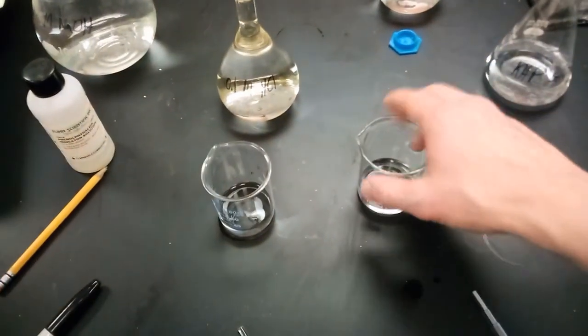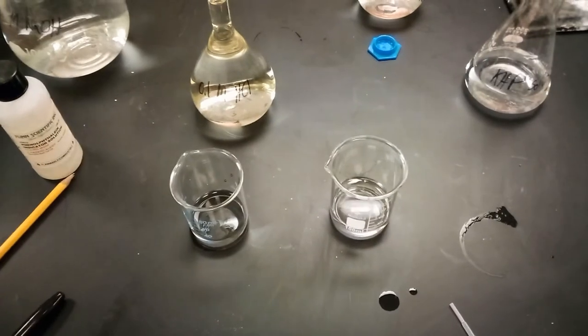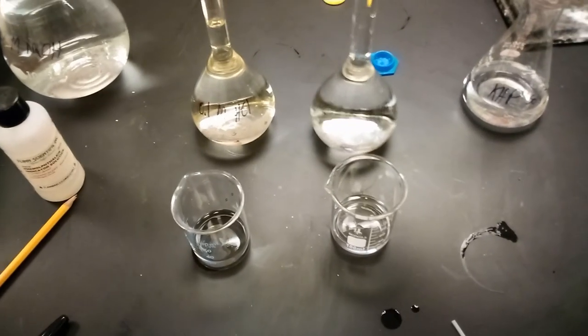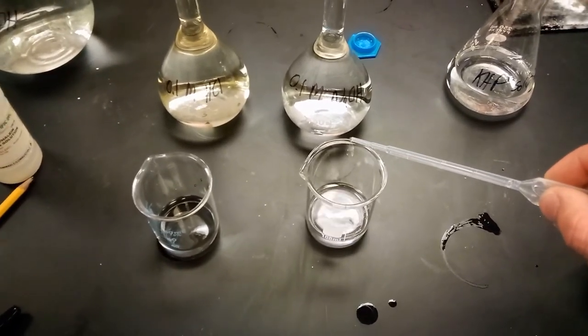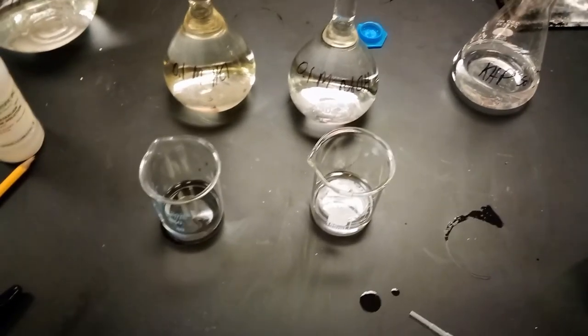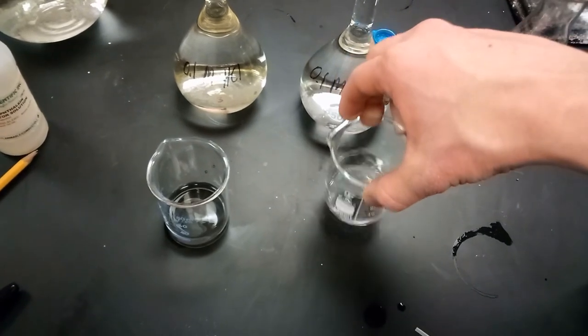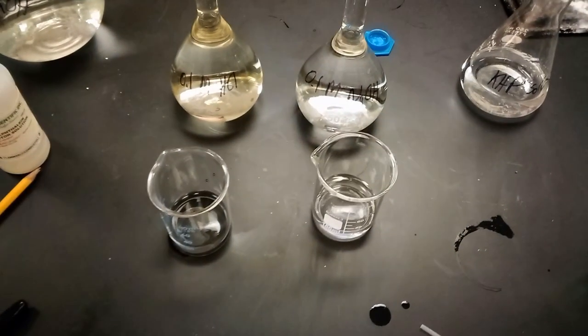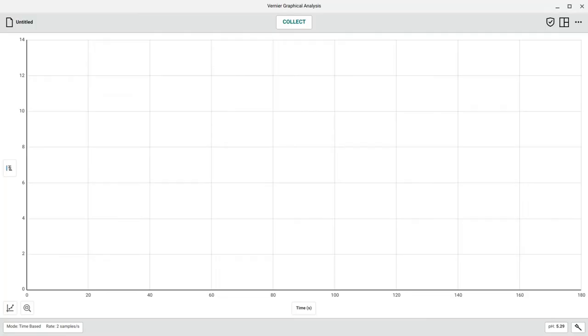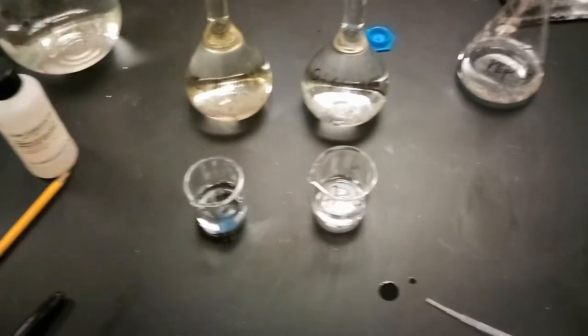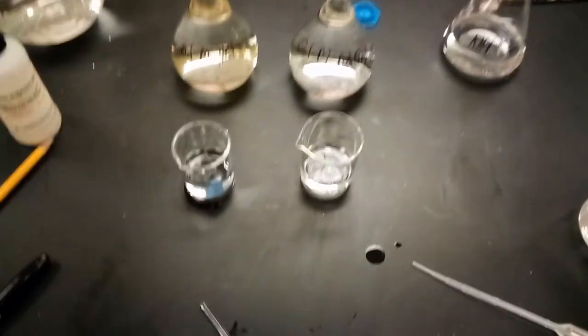Similarly, into the beaker on the right, this is also the KHP buffer solution. We'll be adding 0.1 molar sodium hydroxide to this one, about five drops of this as well: one, two, three, four, five. The five drops have been added. So now we want to stir it like so, and we'll put the pH probe in there and let it stand. Again, because this is a buffer, we expect to see very little changes in pH levels even after addition of a strong base. And we'll compare the results of what happened with the buffer solution to the results of what will happen when we use regular distilled water.